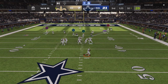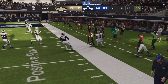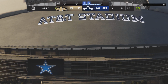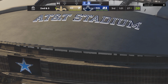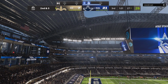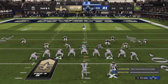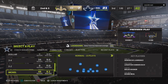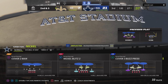Jameis now on 1st down. Flush to his right, and he is out of bounds inside the 30. He'll get 5 out of the scramble. It's 2nd down. Okay, he's not going to get the first down, but this is still a nice job of buying some time and then running to get to the sideline and get out of bounds and avoid the big hit. 2nd and 5. Now before this 2nd down play, we'll get whistles and a timeout. It's just their first, so 2 remaining as they burn one here in this 3rd quarter.